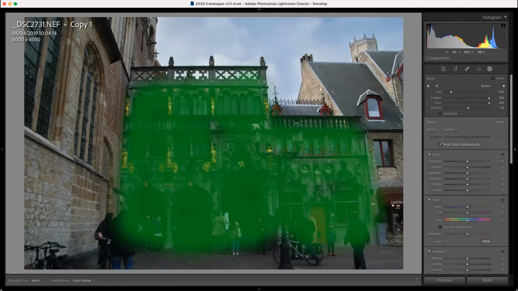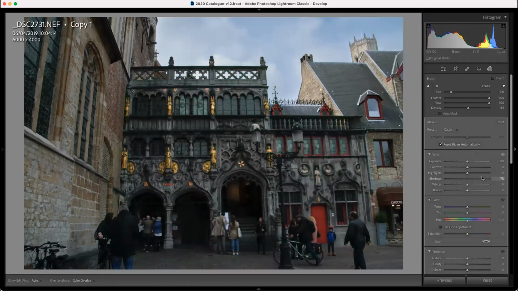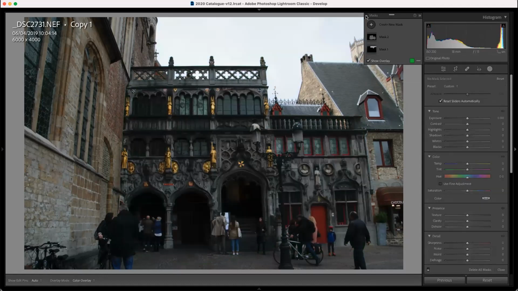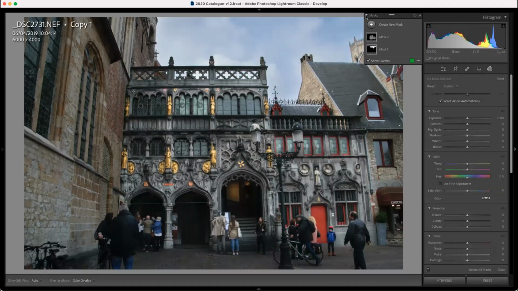That will do. Okay. And what I'm going to do is bring the shadows right up, a bit more exposure, the clarity. All right, so I've achieved what I wanted without affecting the whole picture all the way through. Again, that's the before, and that's the after. And you can see it's really quite simple to achieve these things.